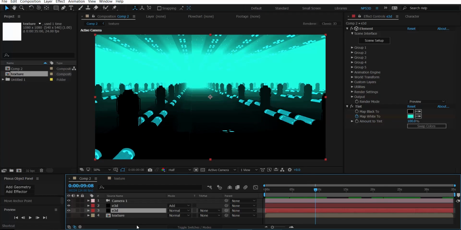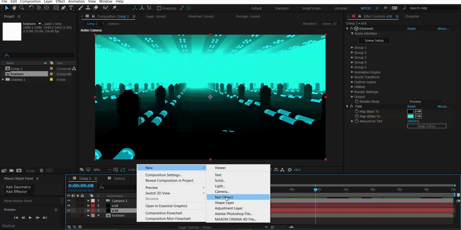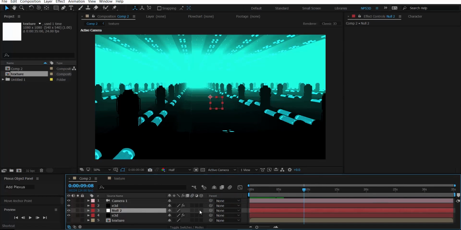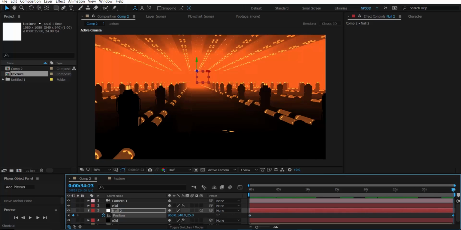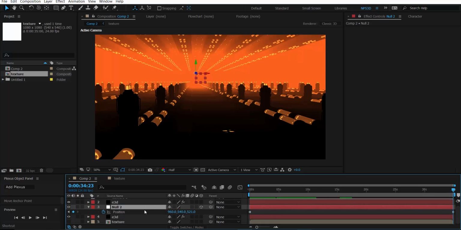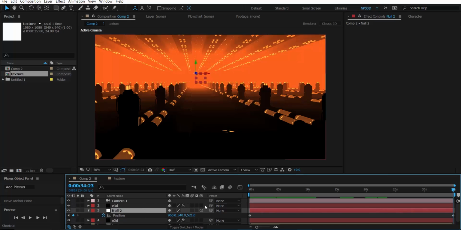So now let's add a camera animation. So new null object and press F4 and just, alright, so let's go to the very beginning of this frame, press P and then select the position and go to the very end and just move. So we just missed linking this with the camera, so make sure your camera is linked with the null object. Fine.